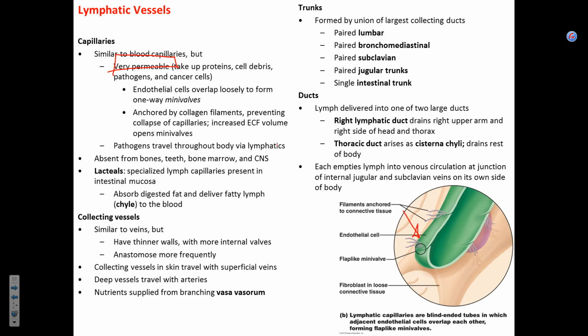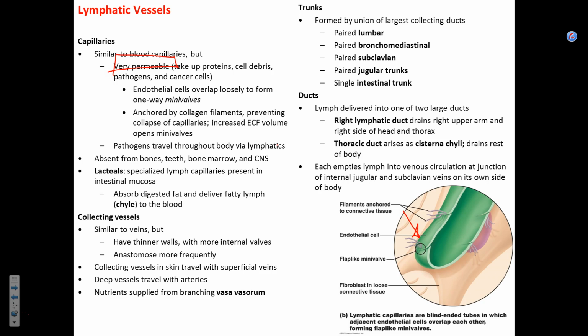Okay? So a lymphatic valve is when two endothelial cells do not form a tight junction but overlap each other like a flap. So when the pressure of extracellular fluid increases, the underlying portion of the flap opens and fluid, extracellular fluid, gets into the lymphatic system. Does that make sense?